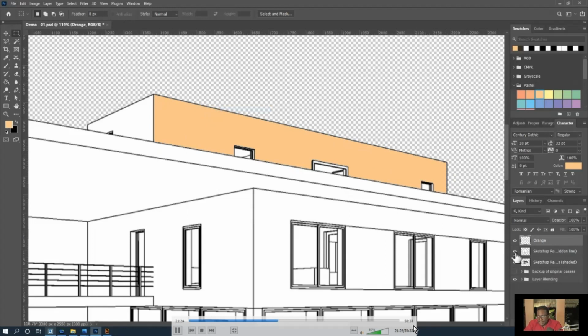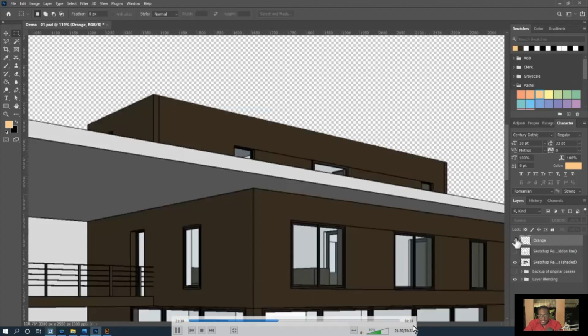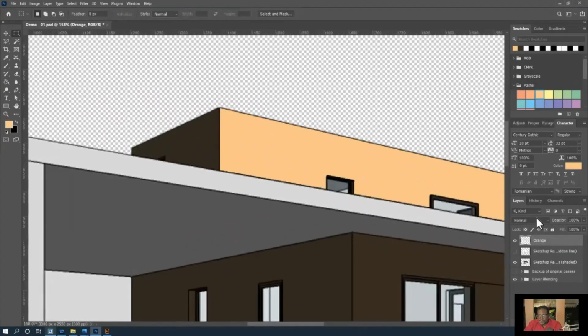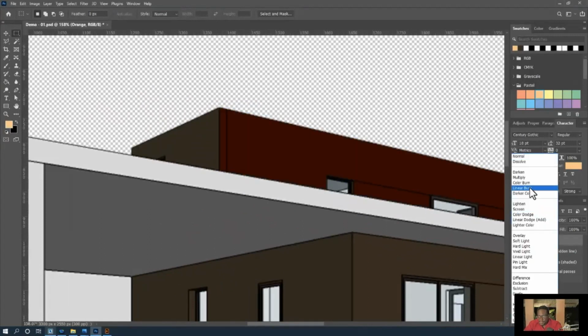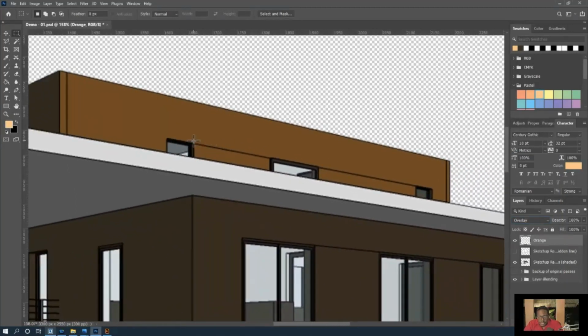Now the good thing is that even when I turn this layer on, this still remains orange because it's on a totally different layer. Now along with this, I can also use layer overlays to get different effects. So notice that I am able to, let's try the multiply. Now in this case, let's use the overlay. I am able to show a particular graphic here, but yet still I'm still seeing the line work from a different layer before.